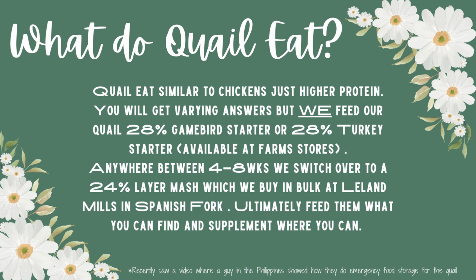It gives them a good jump on their protein, which they need a lot of when they're small because they're doubling in size every few days, if not every week. So they need a lot of protein to help them get started. When they are between 4 and 8 weeks and they switch outside to our quail shed with all the layers, we switch them to a 24% protein layer mash. We have a local mill that mills that, and we also give that to our chickens because we have some bantam silkies and unique breeds that need a higher protein. So we just feed everybody 24% layer mash.